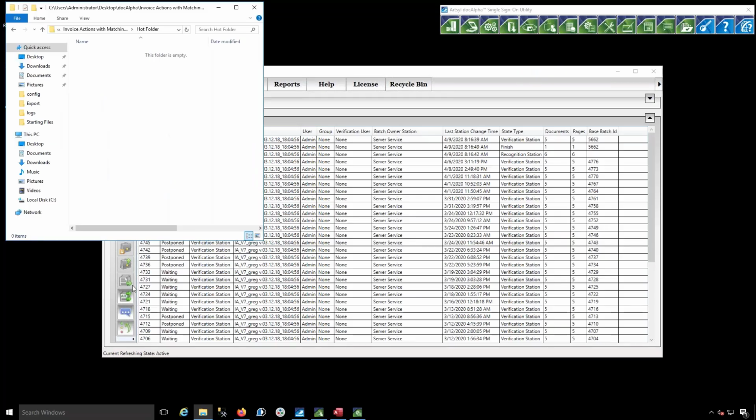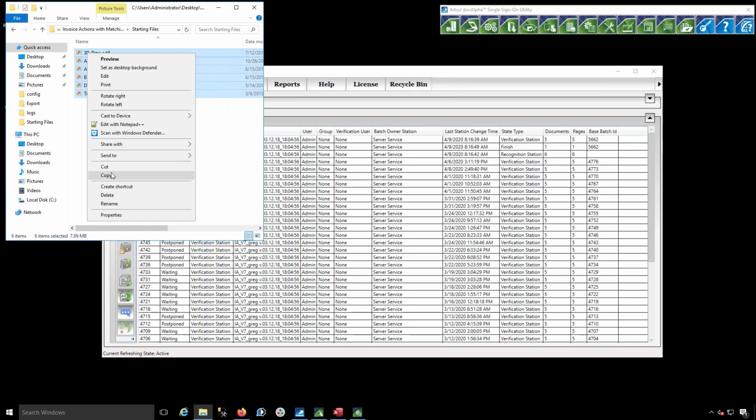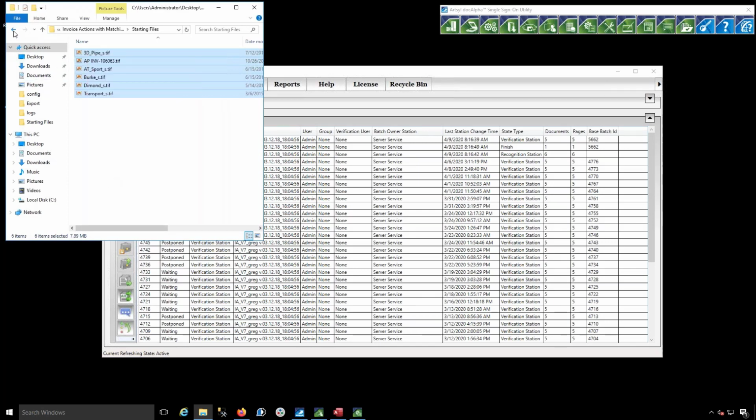All right, let's jump into the live demonstration here. From this standpoint, I'm going to copy some files in here to get the system started. This is actually just to replicate the capture process, either via email or documents being scanned into the system. But what the system is going to do is pick up these documents and then start the process on them.